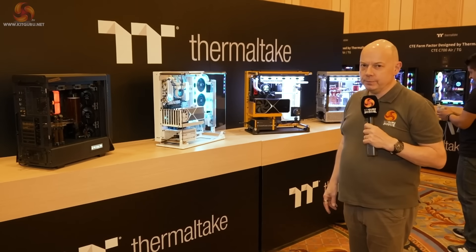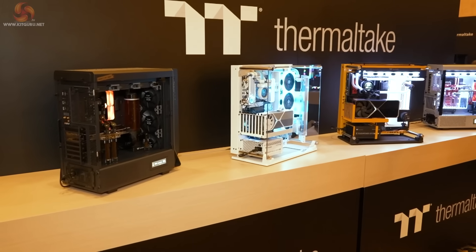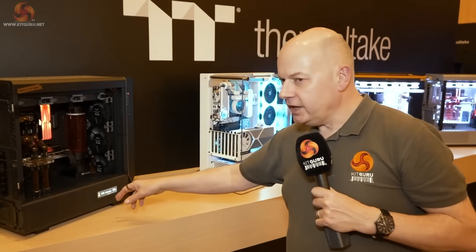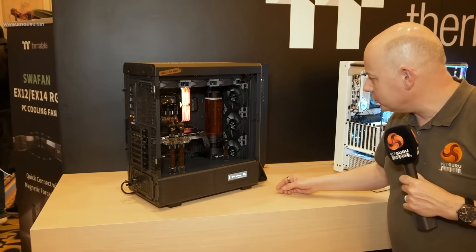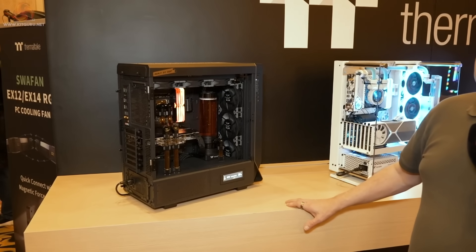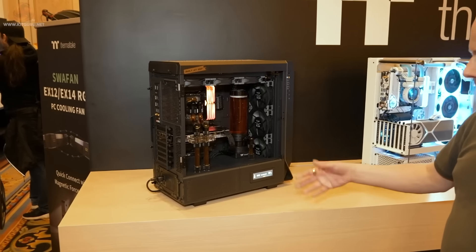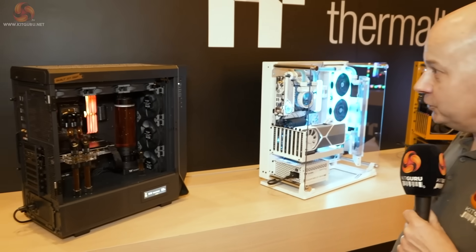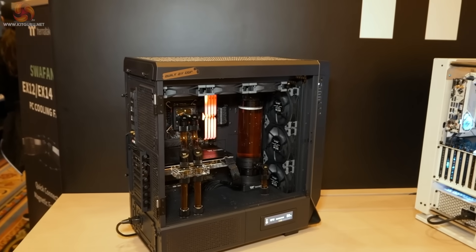We finish up with four special PC builds — these two by Stuart Tonks at GGF, and these two by Timmy Parker. This is the Series 500 in gold: it's been repainted and looks absolutely gorgeous. As to the colour of the coolant in Stuart's build — I'm going to say it's beer-coloured and leave the rest up to you. I do like the fact he's done a different take on a brand new case. Very smart.